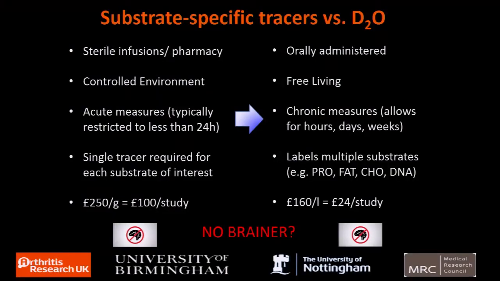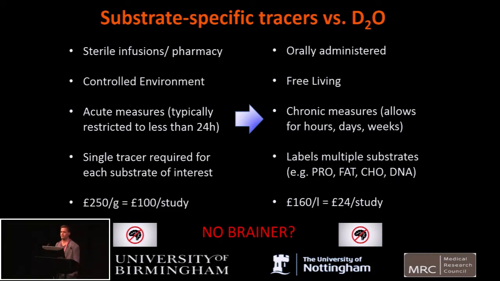But one of the limitations to these methodologies is basically that the individual undergoing the study has to be pretty much a captive audience. They have to basically be lying in a bed or certainly be within a controlled laboratory environment throughout the period of study. Essentially, this is because most of these types of studies require a sterile infusion of these specific tracers into a vein. That means there's a sort of continuous infusion. That means, of course, that it's very limited what you can do with people during these particular studies.